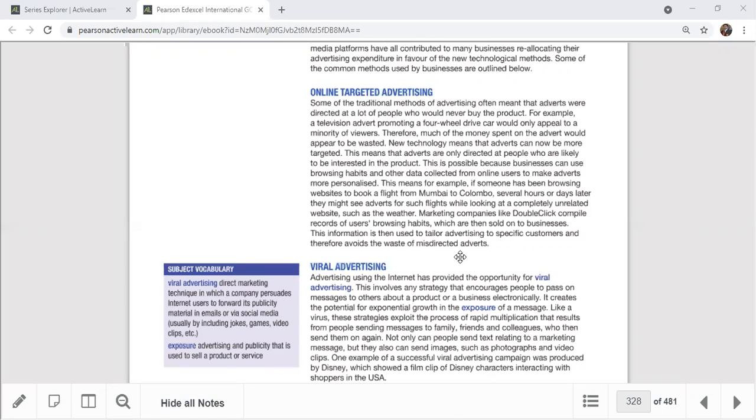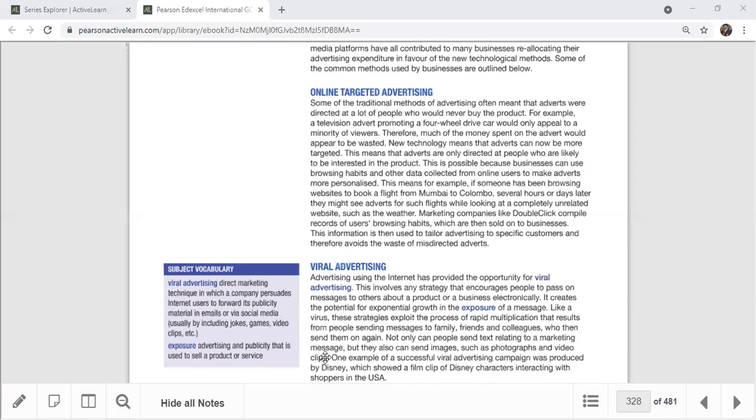For example, if I search about, let's say, land, then real estate agents can target the people who are looking for lands and houses. Same thing for people looking for vehicles: vehicle advertising can target those people who are searching about vehicles. So if you search about sunglasses or something, then all the sunglasses advertising comes to your profile. That's called search engine optimization.